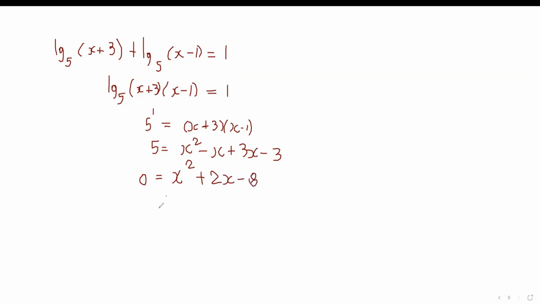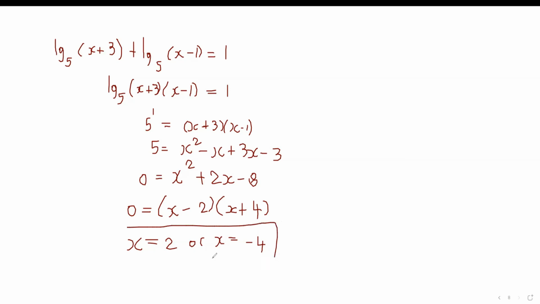So now we can factorize it. Factorizing it, we're going to write x, x. The signs are different, with the greater product positive. So we have 4 and 2, but the bigger one positive, so we'll put a plus and we'll put a minus, and this equals 0. Just to check back, x squared, 4x minus 2x minus 8, good. So we end up getting x can equal 2 or x can equal negative 4. Then there are two possibilities, x can equal 2 or x can equal negative 4.